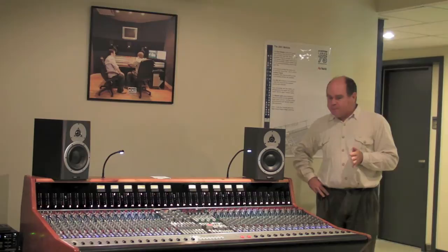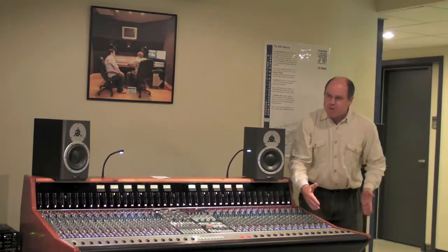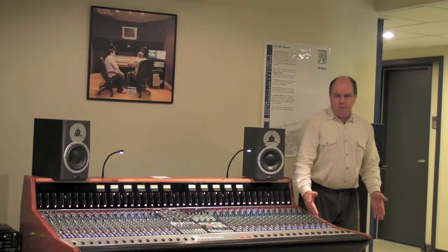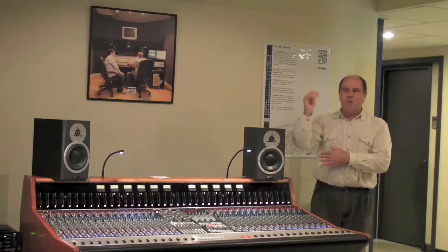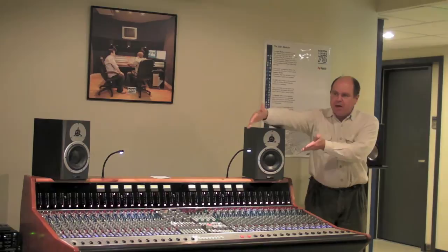One plan we have — already drawn up and ready to make — is a 19-inch-wide bin that can be placed at either end of the console, or both ends if you want, where we can fit the patch bay integrated with the console. For those wanting a patch bay, contact us, because it has to be by quotation — some people want a simple patch bay, some want a very comprehensive one. There are too many variables to handle it any other way.